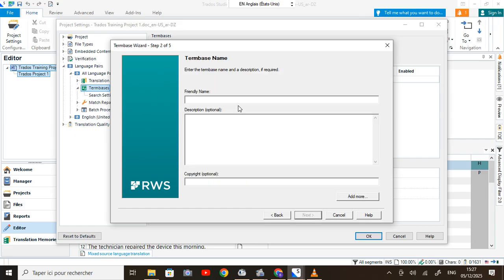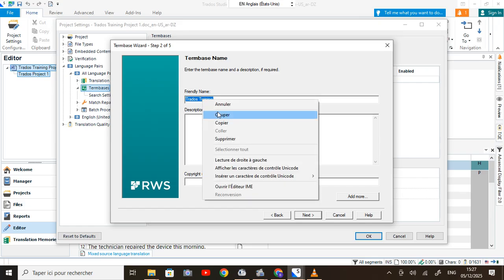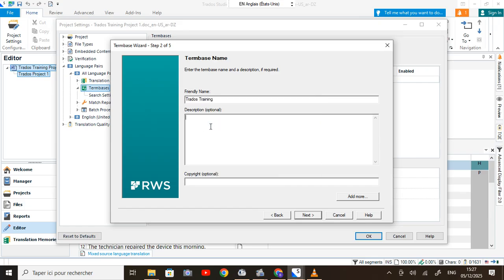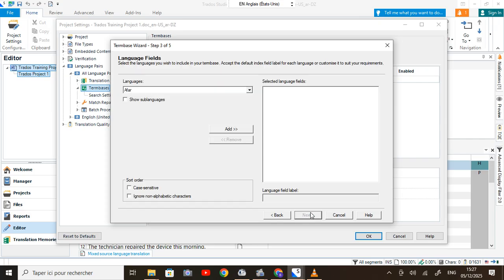File name Trados Training, for example. Description Trados Training. Copyright is optional. You can write your first name and surname if you want, and we click on next.